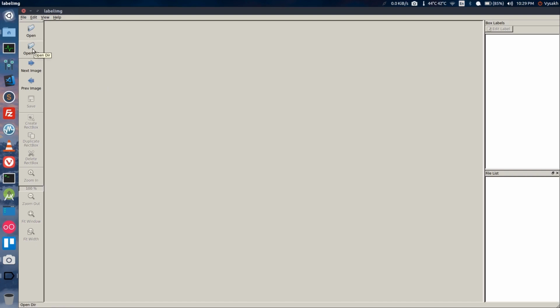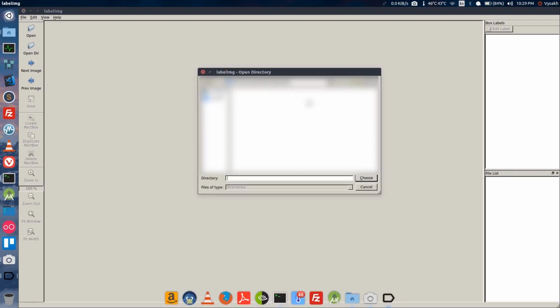If you have certain images inside a folder, you can use the open dir button to actually do that. It will load up all the images in batch. Let me go ahead and do that, because that's exactly what we require. Let me quickly go to that particular folder.